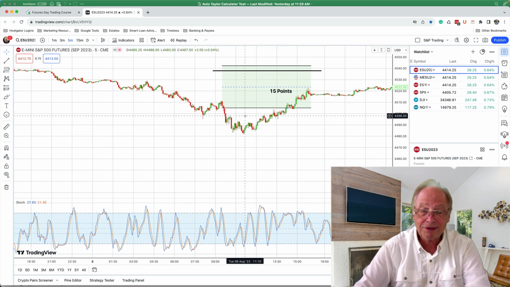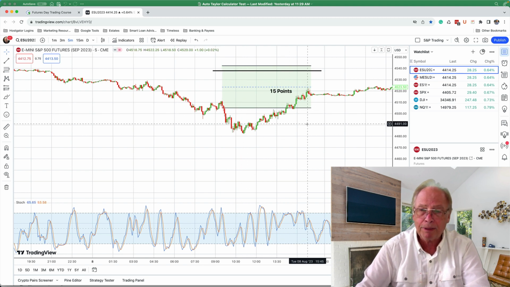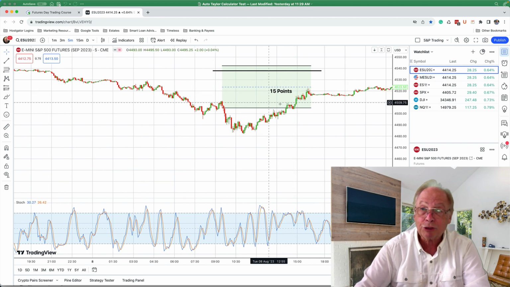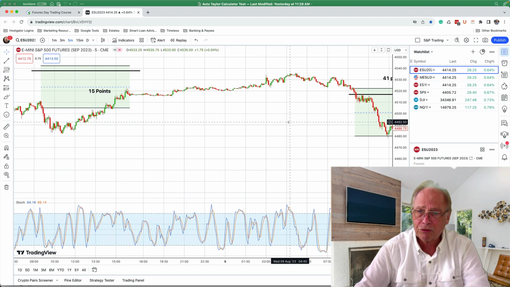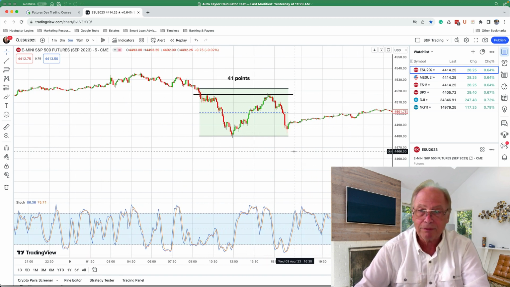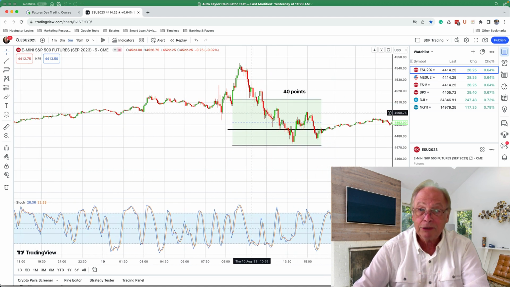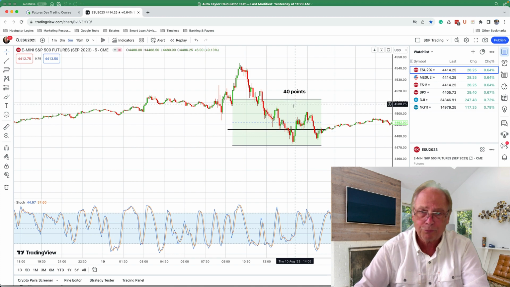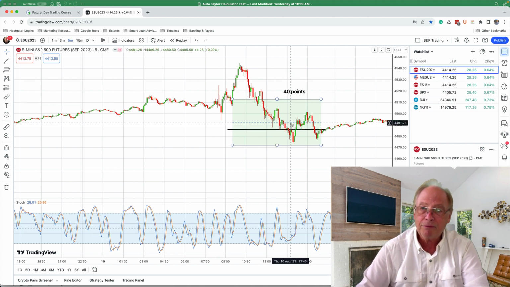On August 8th, prices traded outside the trading zone, then came back up into it. I'm noting the number of points that you could make if you traded just using the trading zone or the possible gap. Here's August 9th. The trading zone was good for 41 points. The gap filled. August 10th, prices traded within the trading zone, good for another 40 points. Again, prices filled the gap.